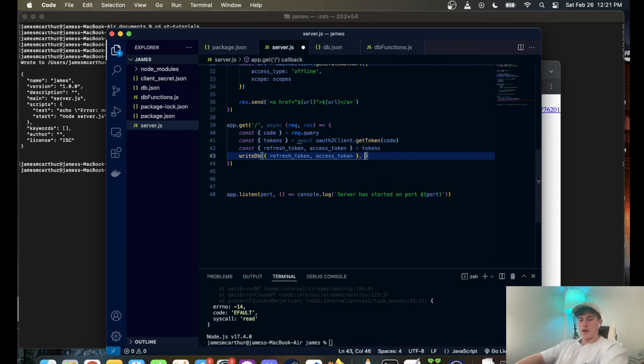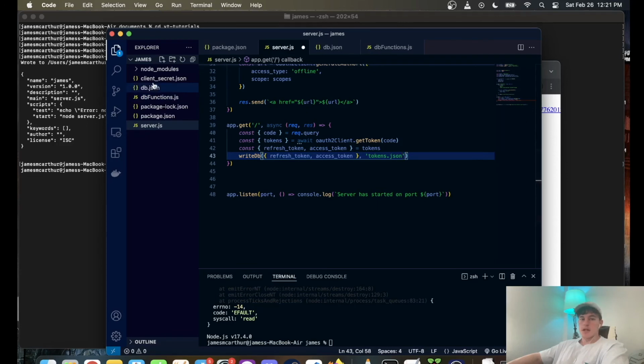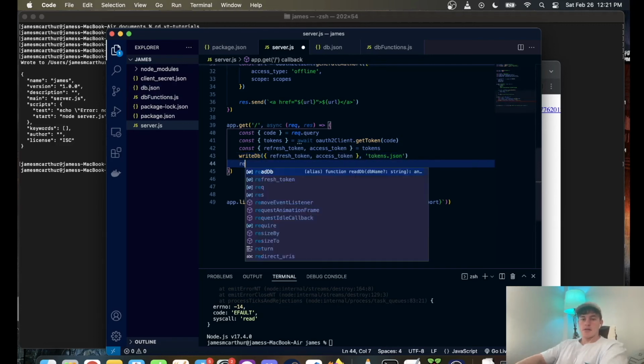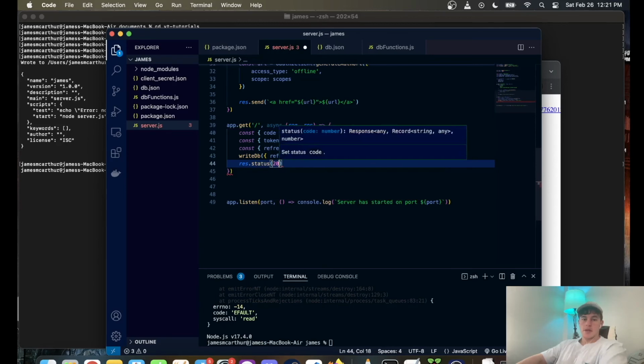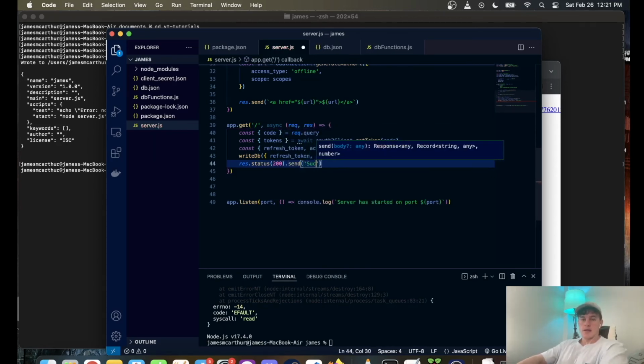And I'm going to call that file tokens.json. The second parameter in my functions is the database name, so that's actually going to make a new file called tokens.json, so we don't need that first one. And the last thing, I'm going to go status 200, so let everyone know that it's successful, and I'm going to go .send. Great, success.